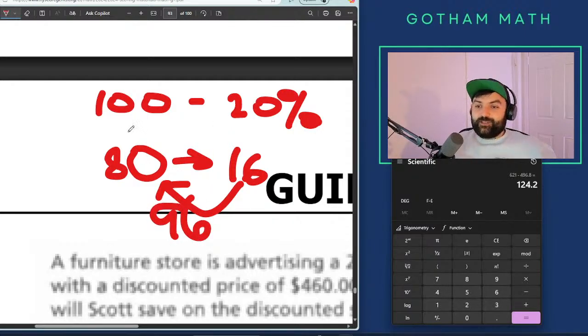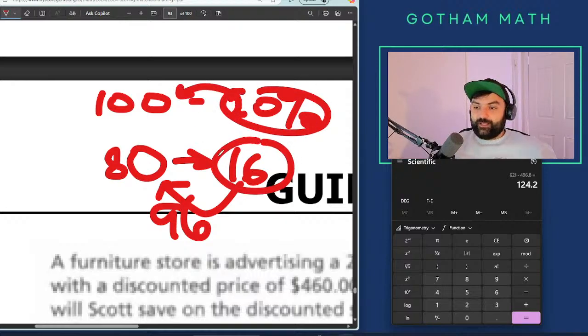So that means that 20% of the original and 20% of the result is not the same thing. You understand? If someone took 20% from you and then says, "Hey, let me give you your money back. Here's 20% of what you have right now," you have to say no. You're trying to bamboozle me. You have to give me 20% of the original, not 20% of the new. 20% of the new is less, and it's not going to go back to 100. It's going to go to 96.